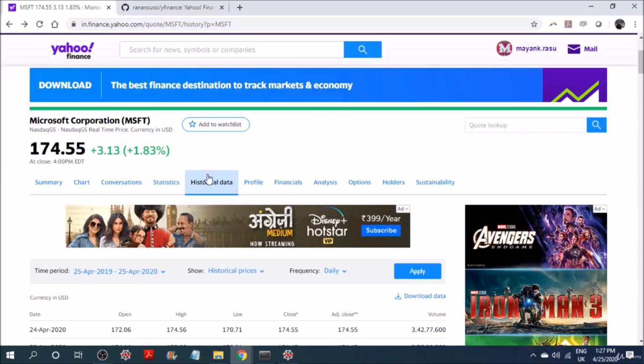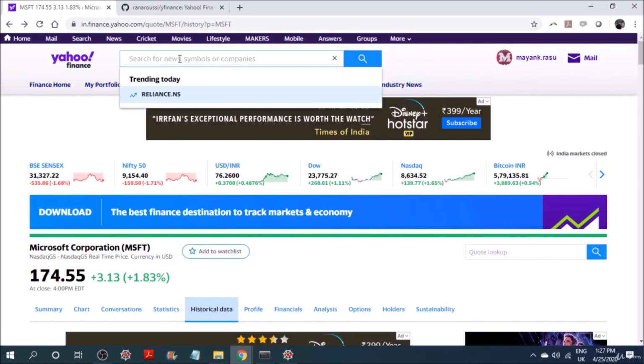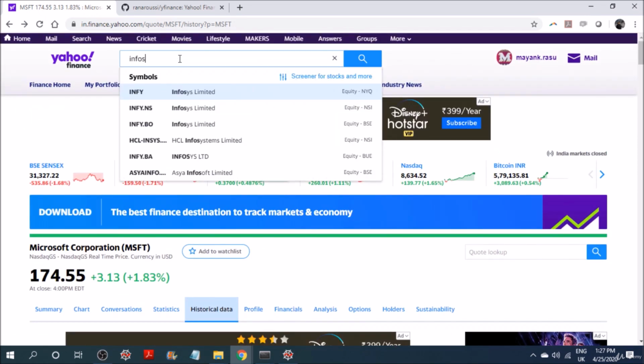For example, if you go to Yahoo Finance and look up Infosys, an Indian stock, you can see that Indian stocks listed on the National Stock Exchange are suffixed by .NS. Then there are Hong Kong listed stocks, Hang Seng listed stocks.